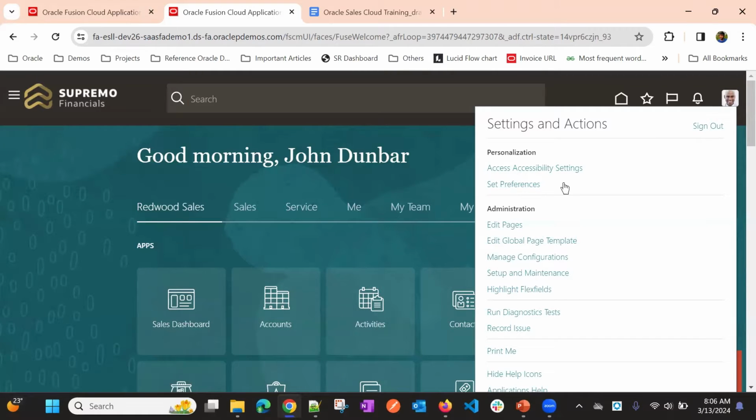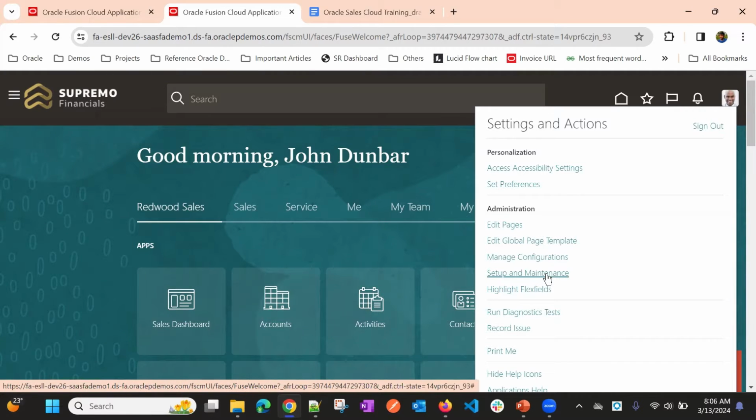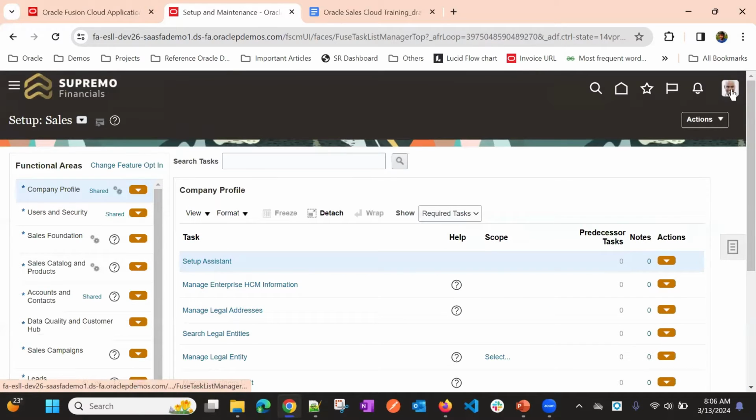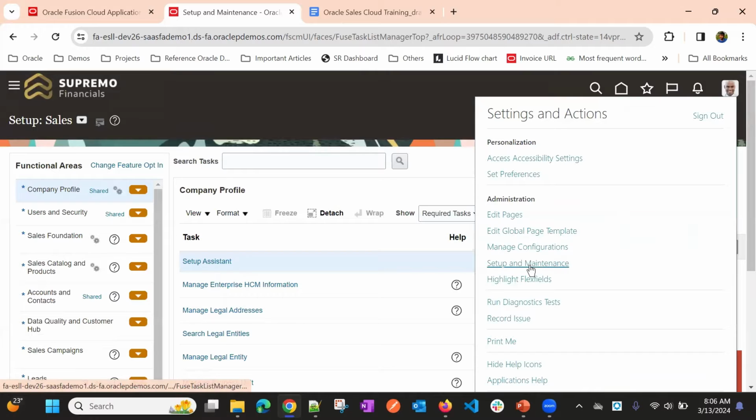So usually the implementation project will be created by the project manager. So as a project manager or someone who has rights to this setup and maintenance will log into the environment, and in the profile icon, whatever settings, first we should go to setup and maintenance.